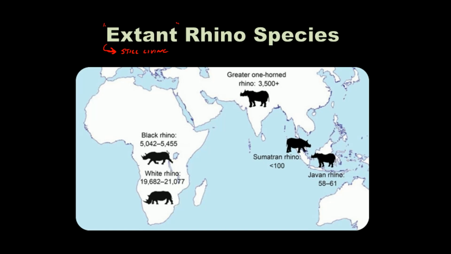White rhinos, a little bit better population numbers, but still 20,000. That's not huge. And then you have on islands, on Sumatra and Java, very small island rhino populations. And I mean that in two senses of the word. One, it's a very small population with only a few dozen members. These are areas where forest fires, Sumatra in particular, the rainforest is burned down to create palm oil plantations, and that's where these rhinoceros live.